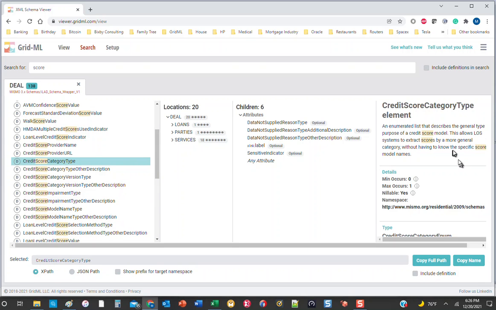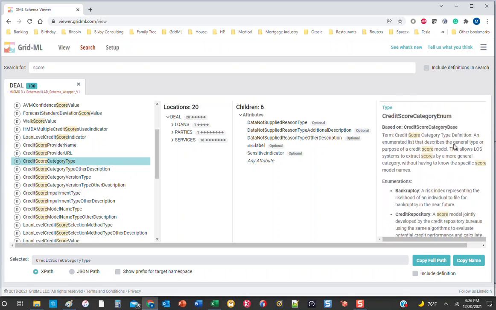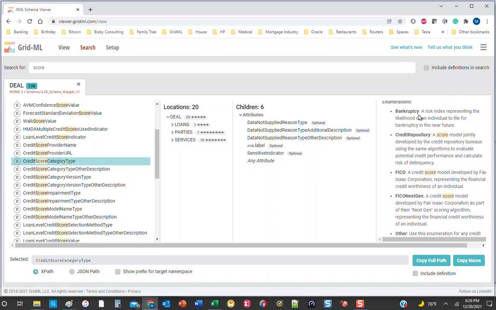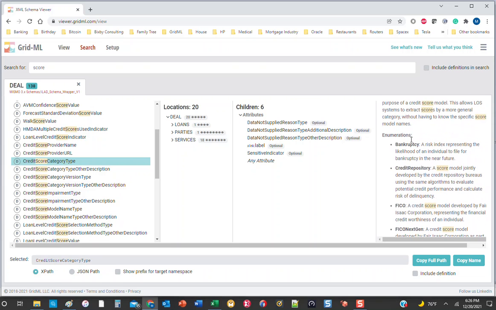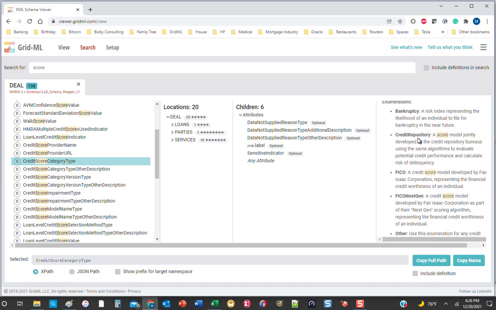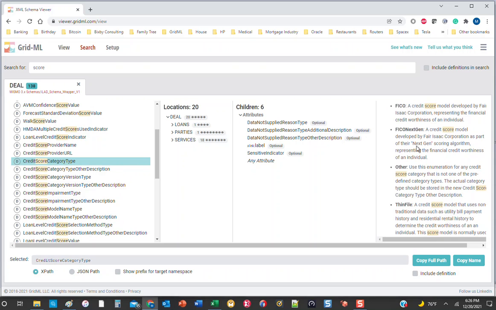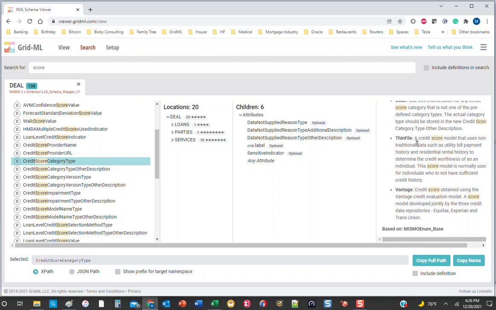If we look at the definition of credit score category type, it has these values here, which are enumerated values. So here's bankruptcy, credit repository, FICO, thin file, Vantage. Those are different enumerated values that are allowed under the credit score category type.